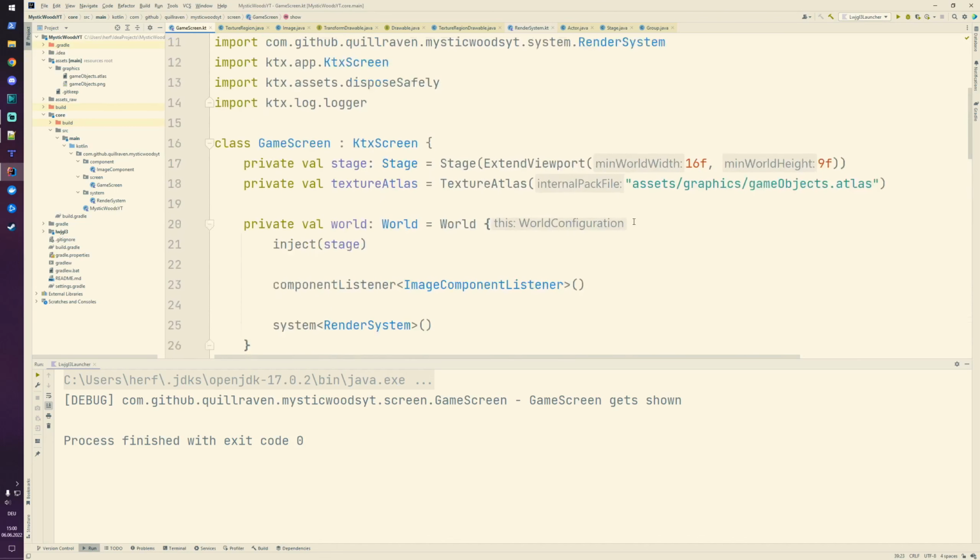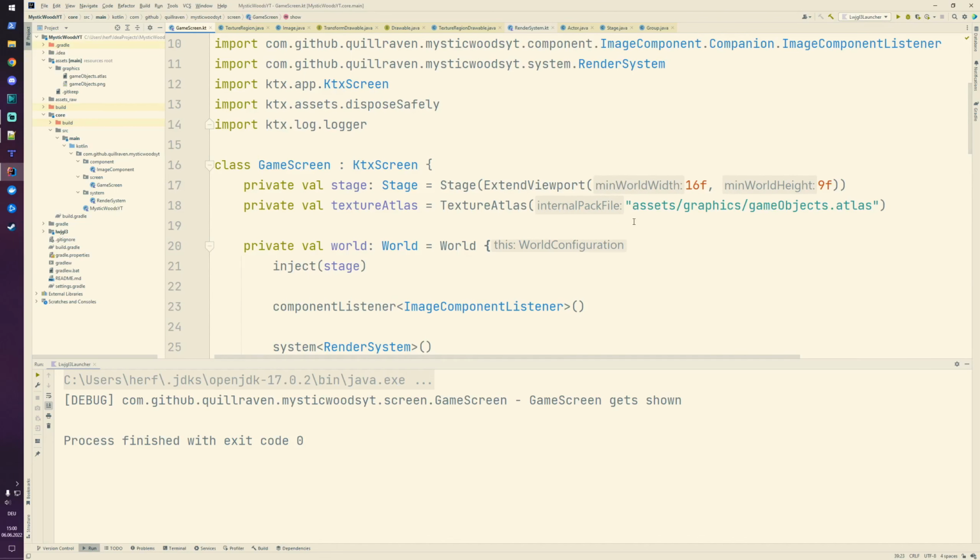So since we have introduced our entity component system, what do you think that we want to have for an animation handling? You are right, we will introduce a new component which we call animation component.